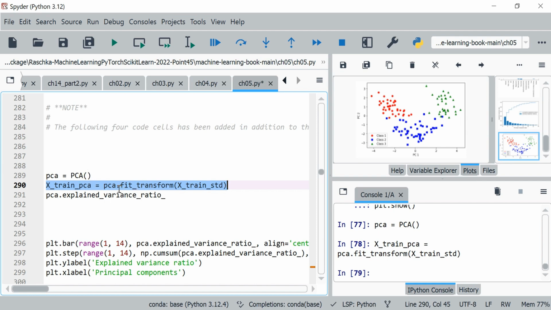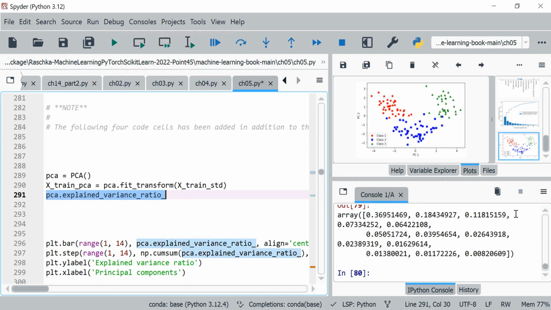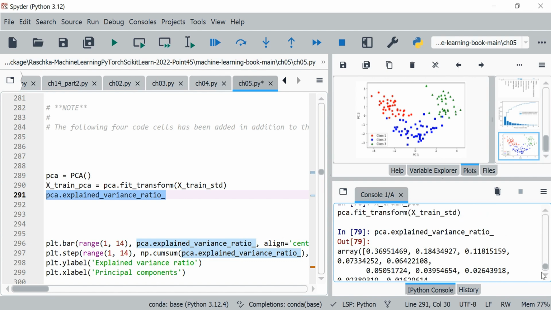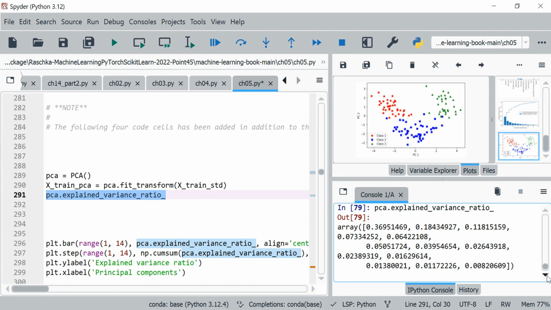So we can just use PCA fit transform directly, and show the explained variance ratio for these 13 eigenvalues. Also the 13 principal components, there are 13.